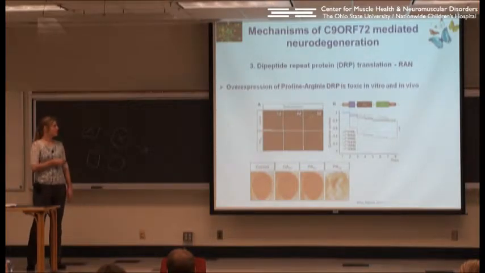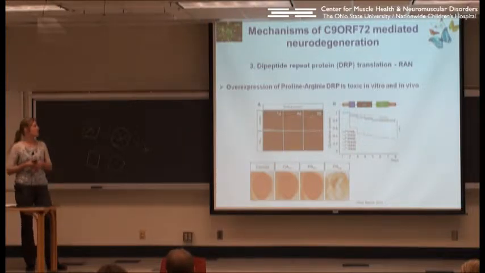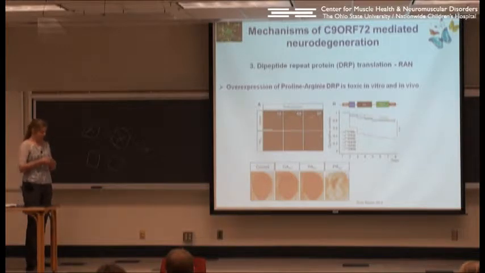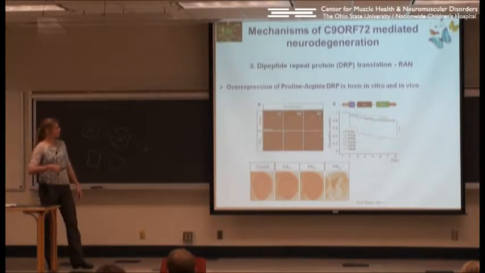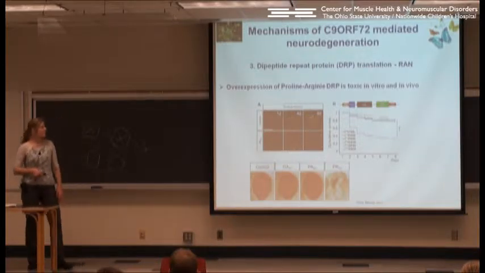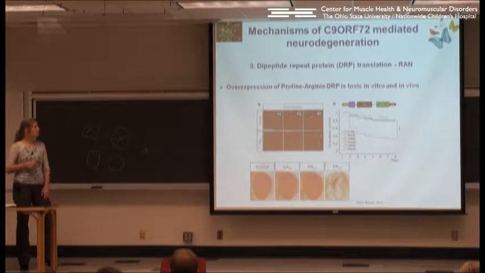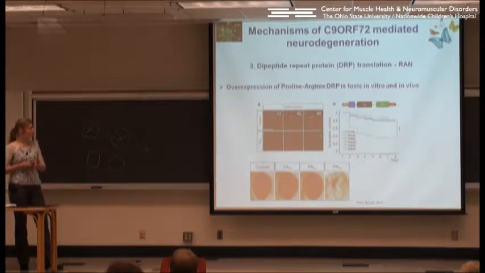If you overexpress the proline arginine-rich GR protein itself, it's also giving you toxicity in vitro as well as in vivo. So here they have been transfecting peptides directly into cortical neurons in vitro. And as you can see, hopefully, after 4 days, you see a marked reduction already of cells that are viable. And at 8 days, there's almost no cells left. So there's a pretty strong reduction in survival just by the peptides itself, if you have about 50 peptides. This is true for proline arginine-rich peptides. Others don't seem to have the same effect.